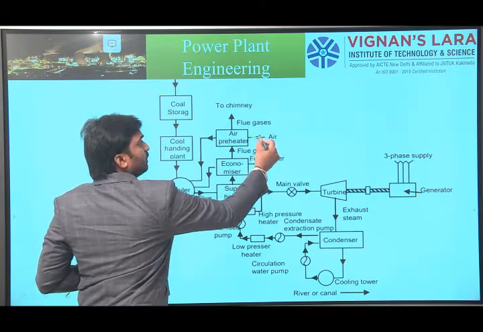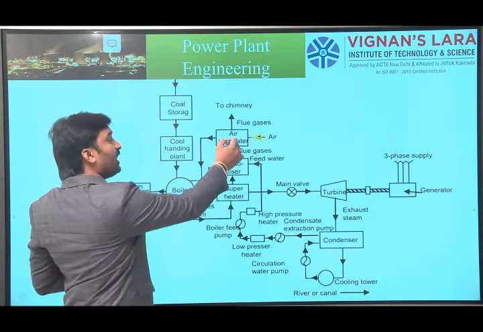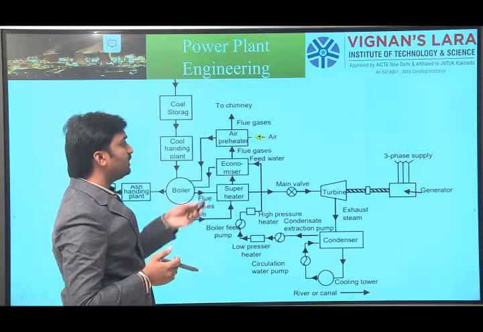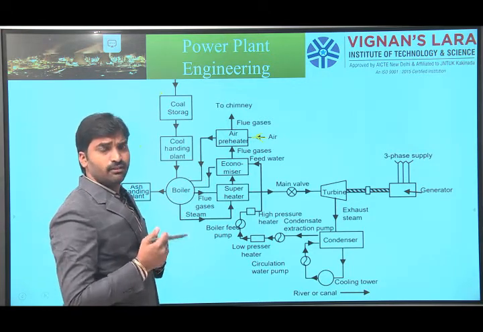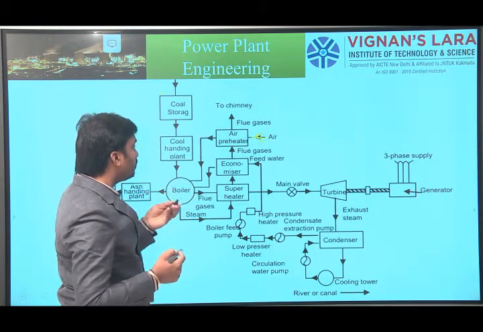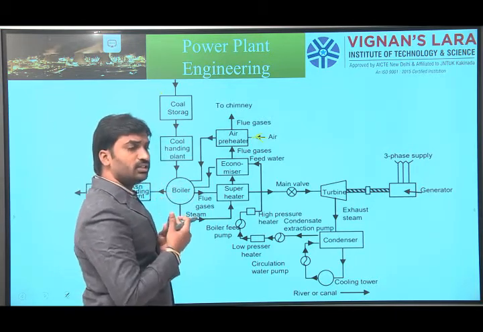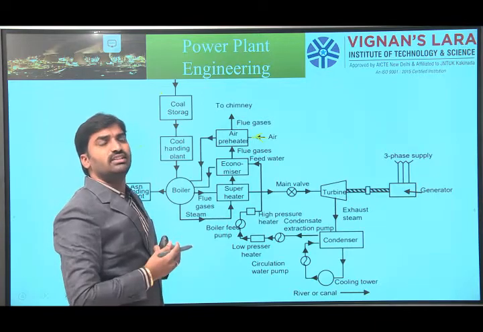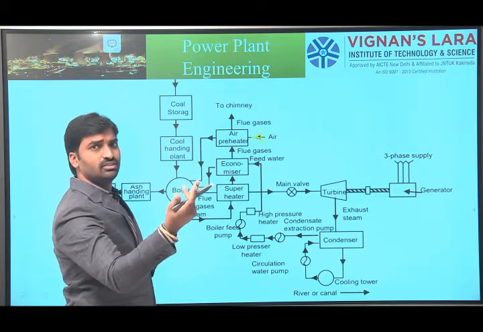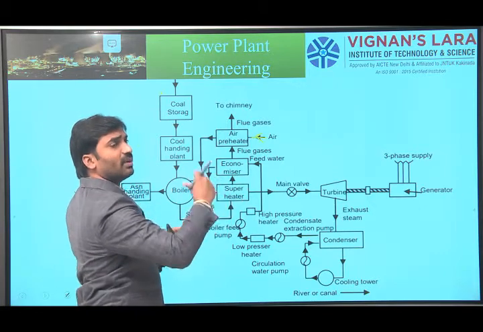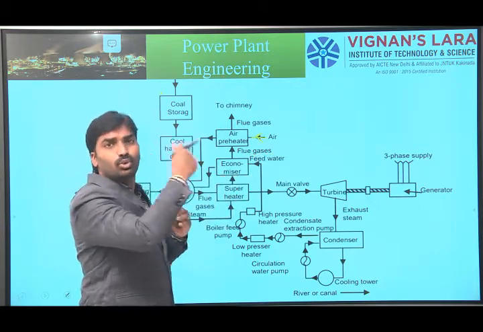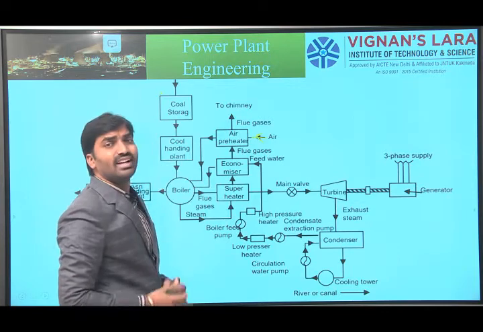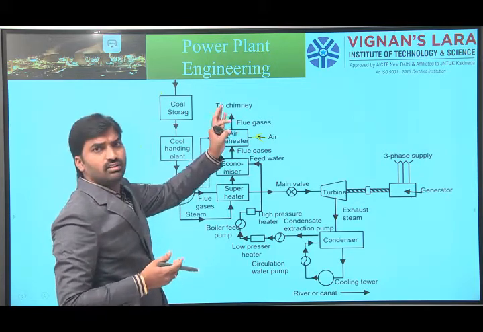And this is the fresh air taken from the atmosphere. So what happens after the air preheater? The air has a high temperature. So maybe that is very useful to us for a better combustion process. Finally, we need a good combustion process. When we get a good combustion process, the heat release rate is very high. So when the heat release rate is very high, automatically the conversion of water into steam increases. So the kinetic energy increases, the mechanical energy increases, finally the electrical energy also increases. Okay, understand?